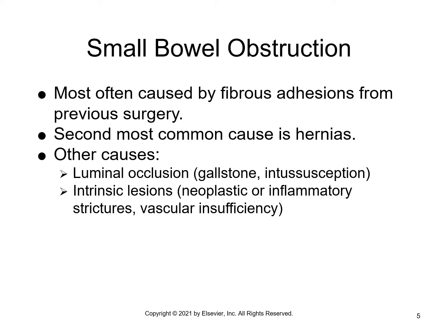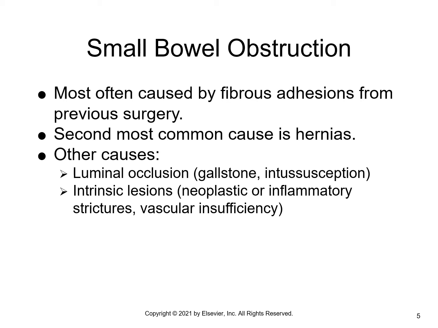Two of the reasons that we usually get a small bowel obstruction would be because there are fibrous adhesions from a previous surgery. So maybe you've had some bowel surgery and your body has developed scar tissue around where the surgery was performed. That scar tissue can get around that small bowel and almost choke it off. So that would obstruct the bowel from being able to move its contents through in a normal fashion. The other common cause of a small bowel obstruction could be a hernia.